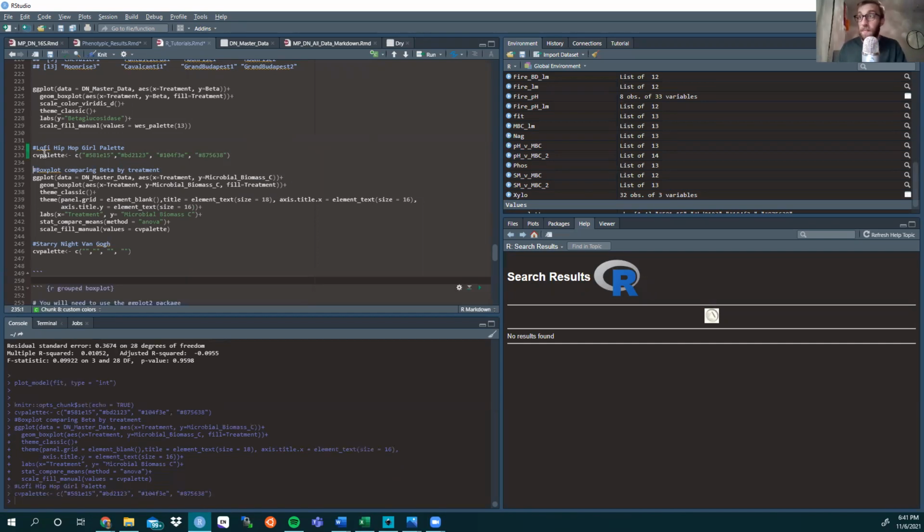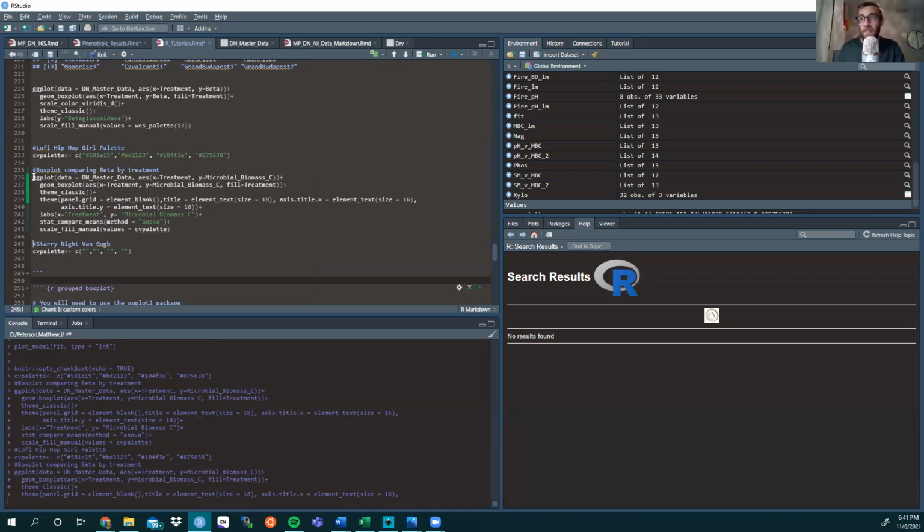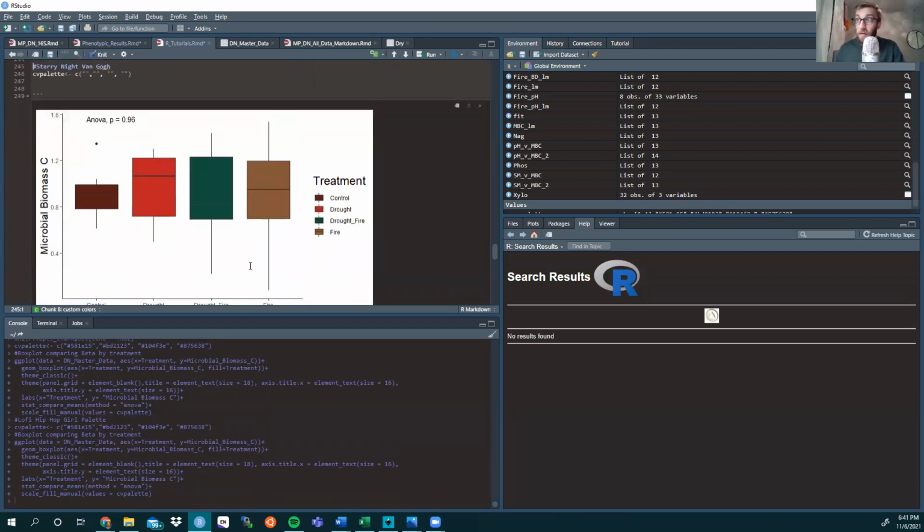And we're going to load it. We're making a box plot looking at microbial biomass carbon. And I want each box plot to have one of four different colors. Scale fill manual is what you're going to use at the end of your ggplot, and you're going to set the values equal to CB palette. Therefore, it's calling upon the custom colors and hexadecimal codes that you want from whatever image that you chose to use. And there we have it for the first example.